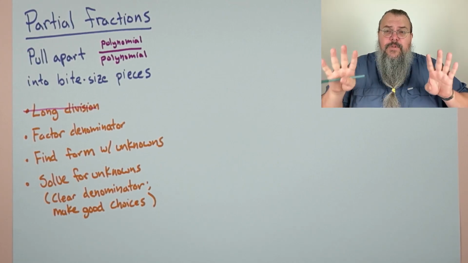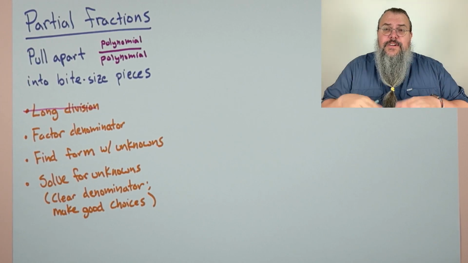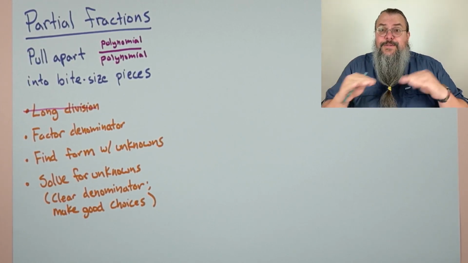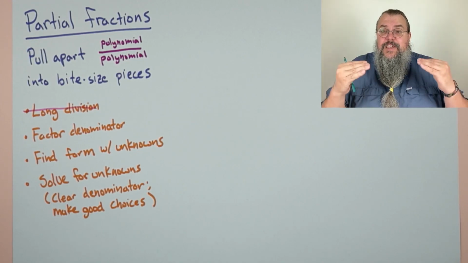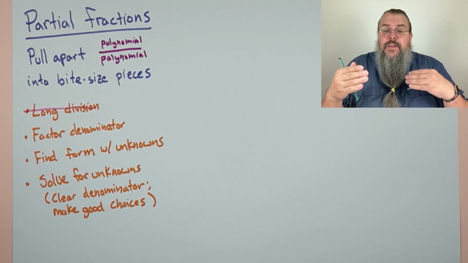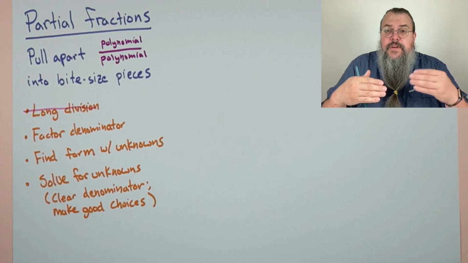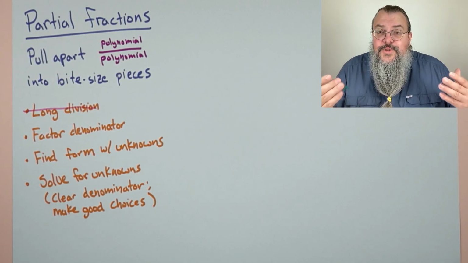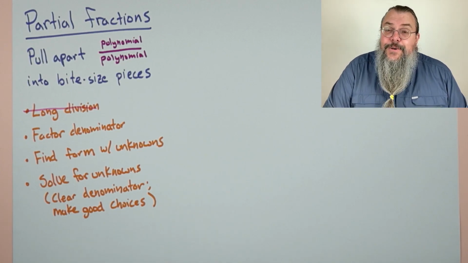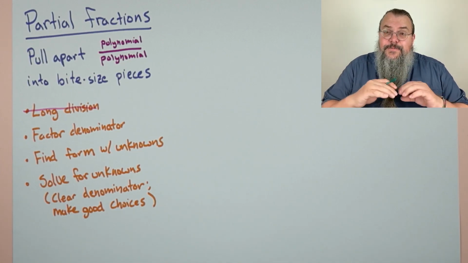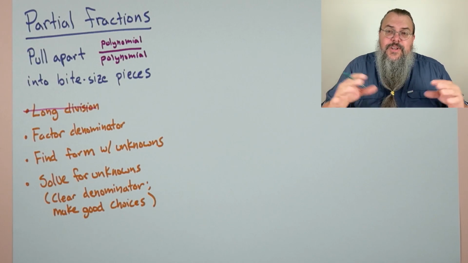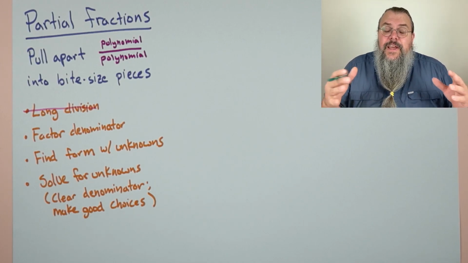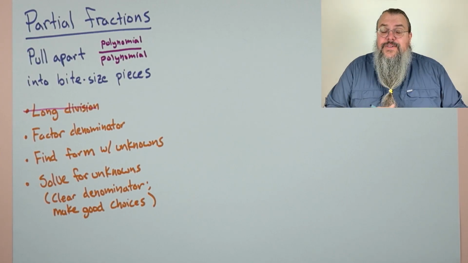Because I have two things which are equal to each other, and they always have to be equal to each other. Well, if they're always equal to each other, then that says I can just pick values and say, okay, what if I pick a value of 0 or 5 or 7? Now, that's just choices. What makes a good choice? Well, make choices where things vanish. And the more things that become 0, the better life is. And so that's how you go about making good choices.